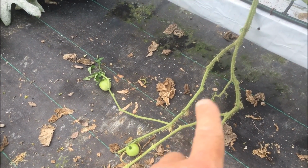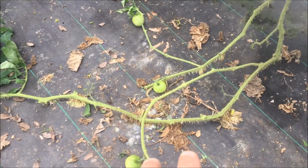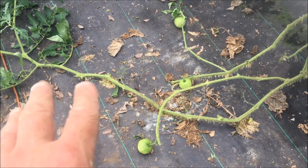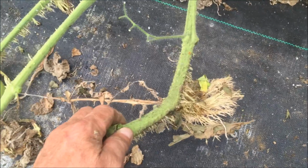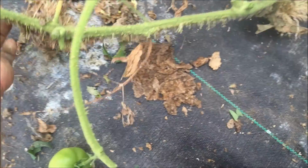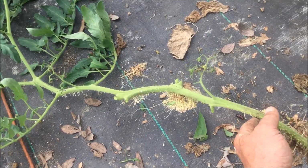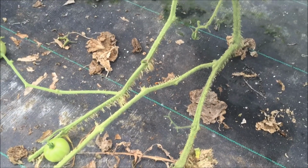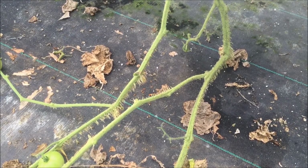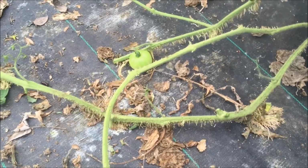You see, all those are suckers. I've taken all the limbs off of it just to get these tomatoes ripe. I'm going to wrap it all up and I'll show you that in a minute, but this is what I'm talking about. These are roots. It's trying to grow into my ground cover or the flooring. That's all roots. I thought that was a pretty good example, so I figured it's a good thing to show you. I've seen it in a lot of different ways, but this is the first time I ever saw it trying to grow down into the greenhouse floor.